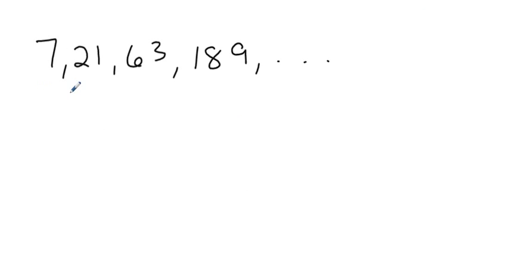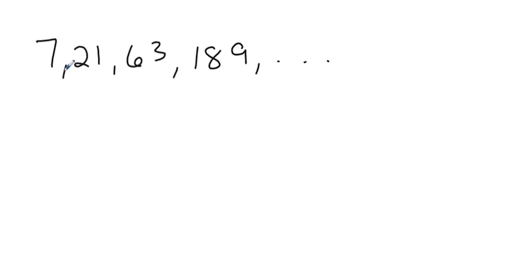Now let's look at this particular sequence. Let's see if the sequence is geometric, or maybe it is an arithmetic sequence. If it's an arithmetic sequence, let's find the common difference and write an explicit function for it. If it is a geometric sequence, let's find the common ratio, and then we'll write a function for that one also. Well, obviously, by close inspection, we can see we're not adding to get to the next term. So there's not a common difference.